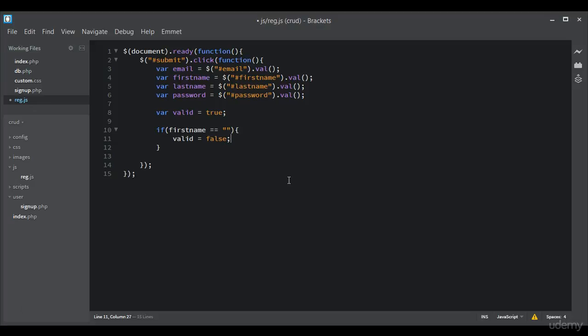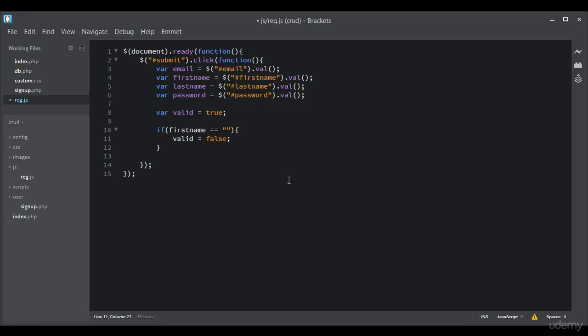Then the next thing we need to do is add an error message to display to the user, and we can do that using an element, adding either an ID or a class. But in this case, we are going to add an ID to the element, but the element is not yet created.